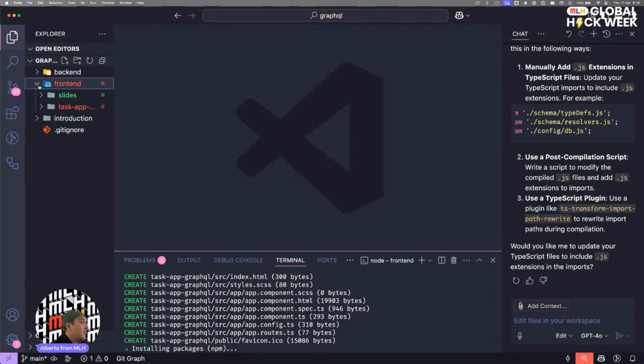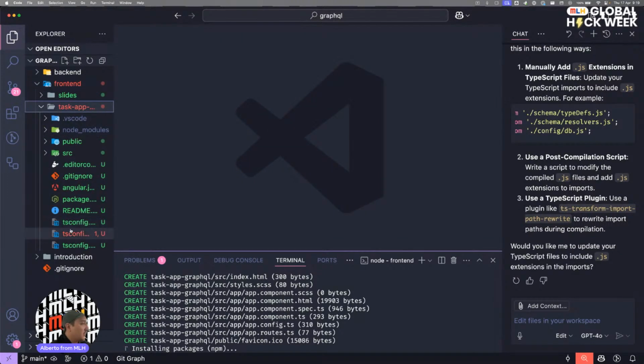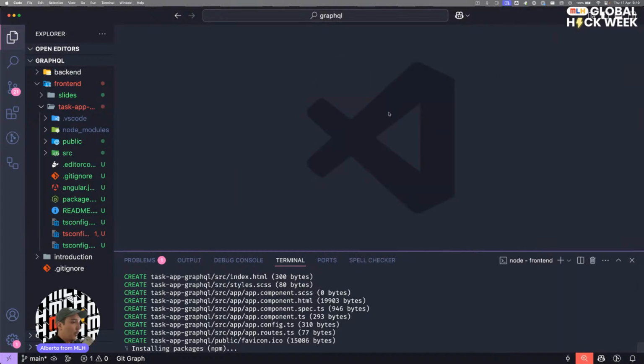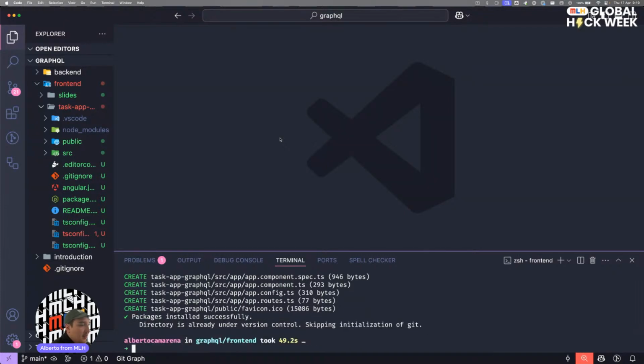Come on, you're taking too much time. It's quite heavy, the icon, and we don't care that much about it. Okay, it looks like we already have that.